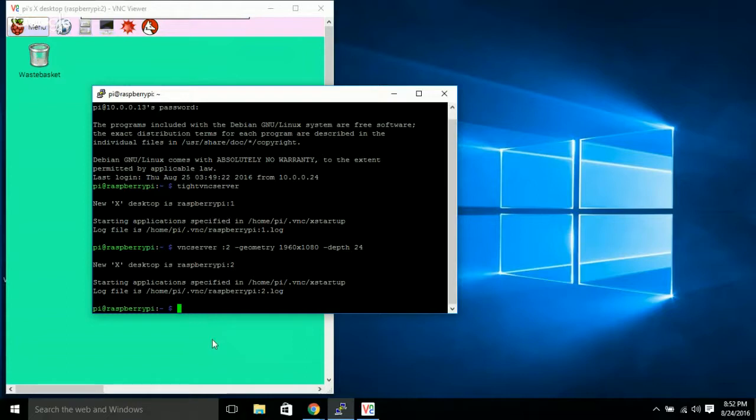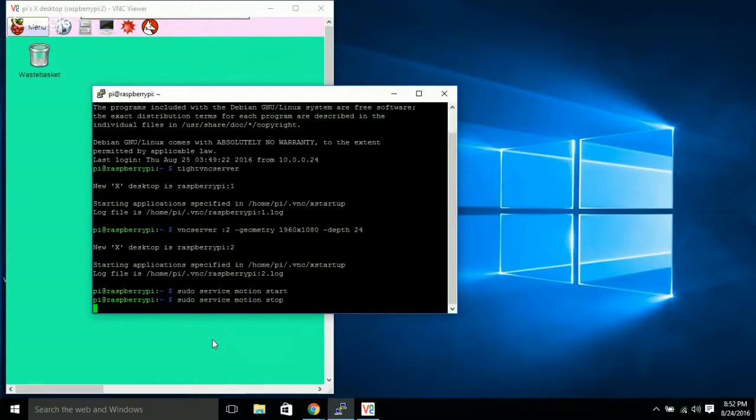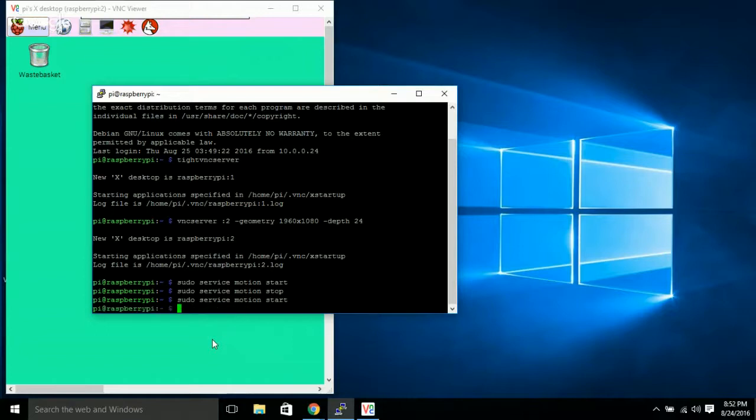Anyway, so I'm going to start up, let's see if I got that old command here. Yeah, there you go. So service motion start on the software Motion. I like to, not sure why, start it and stop it, and let it think about that for a second, and then start it again. Everything just seems to work better when I give it a second try.